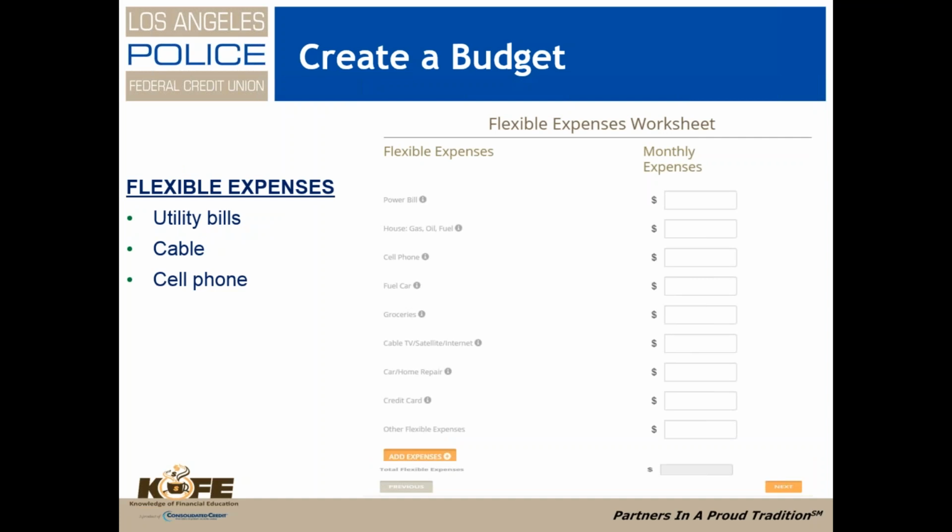Like fixed expenses, flexible expenses can be considered a necessity. However, the amount can change on a month-to-month basis. So, for example, take your utility bill. It's something that you need. However, the amount of power needed determines the usage, which in turn affects the total due for that month. Other expenses like groceries, gas for your car, even purchasing on-demand movies from your cable provider can fluctuate based on the usage. And just like the previous screen, once all the flexible expenses are entered, you would simply click Add Expenses to display your total, and then next to access the final worksheet, which is titled Discretionary Expenses.